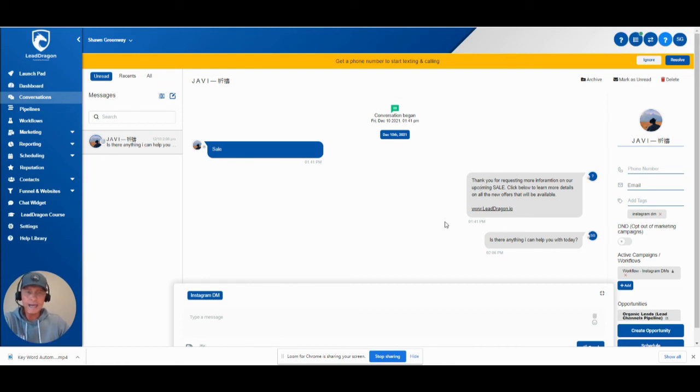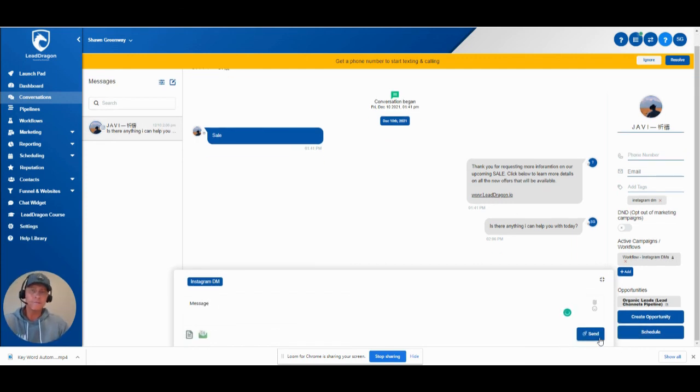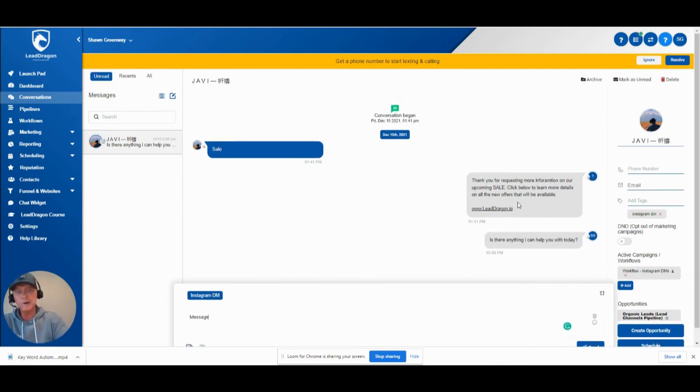And then when that happened, I went down here to the bottom, just like you see, and put in another message, because if you have time and want to interact with them and say, hey, can I help you, you can put another message down here at the bottom, hit send, and get in conversation. But more times than not, you're letting that automation happen so that they can click on the link, learn more about you, and basically get in your database where you can start sending them information and try to get more sales. I just wanted to show you guys how simple that is.